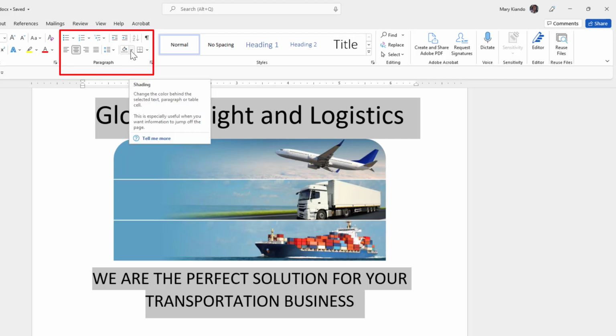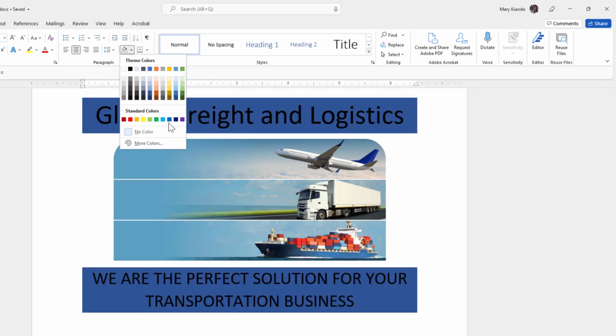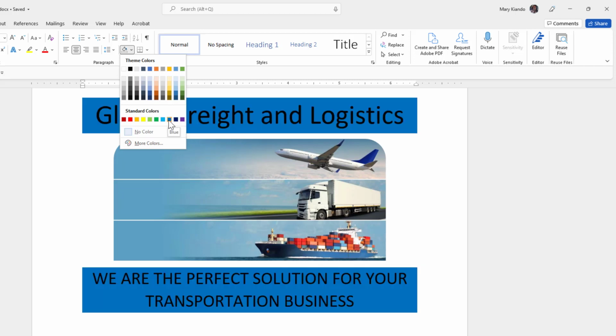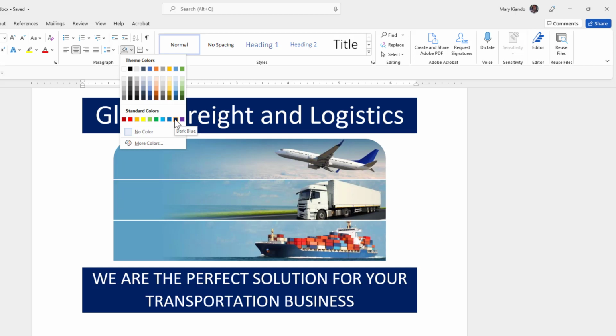So I will come up here to the paragraph formatting, as this is a paragraph level formatting. I will click on that, and I will choose the dark blue fill. As I choose that, you see it automatically changes the font to white. But if I choose that blue, the font doesn't change to white. And if I choose yellow, it still doesn't change to white. It stays as black. But when I choose that one, the dark fill, it changes automatically to white. The reason being is if it is black, you will not be able to read the text.